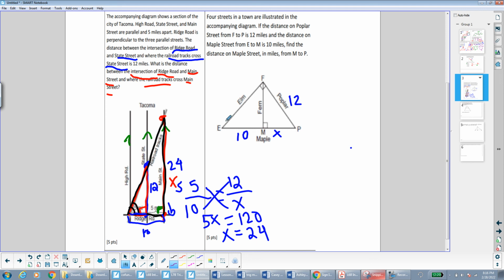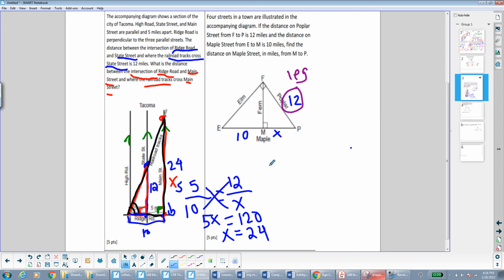So we have a big right triangle with an altitude drawn to its hypotenuse. So this is a right triangle altitude question. We don't have the altitude and we're not trying to find it. We do have information about one of the legs of the big right triangle. So we're going to be using the leg rule here.